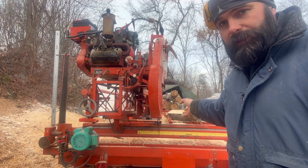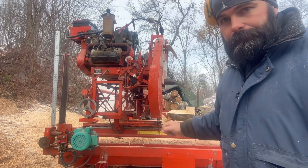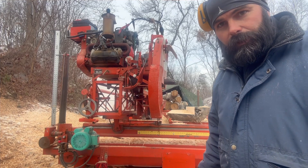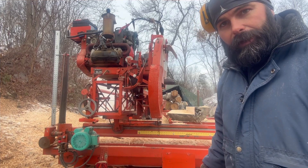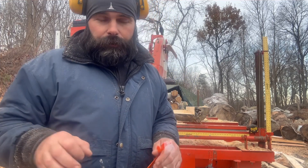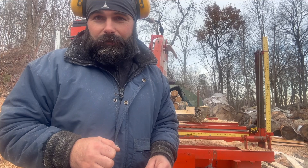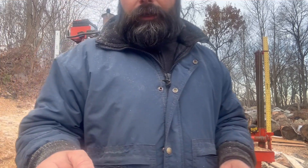That's what I'm going to do with the last bit of this log. The waste will probably go for use in the chicken coop or as a bridge, and that'll be the end of that log. Even though I do cut down trees, I use them as a resource and like to ornately stack the lumber to perfection so it goes to heaven with its friends in an organized manner. Hopefully the wood will have a use and won't rot — we just have to make sure we use it. You'll watch me cut those stickers and that'll be the end of the video.